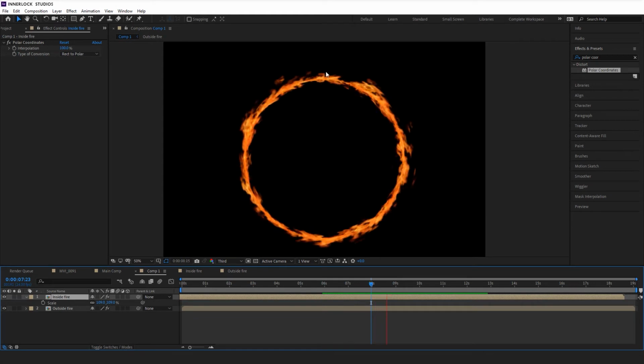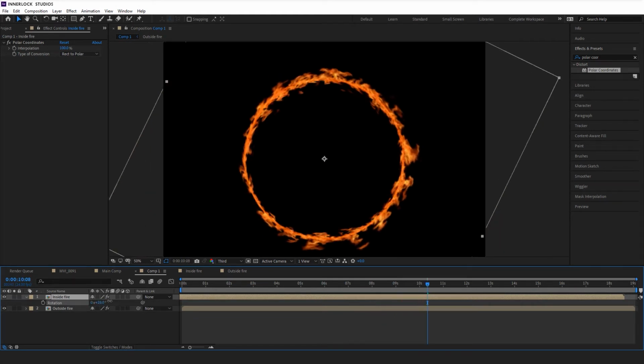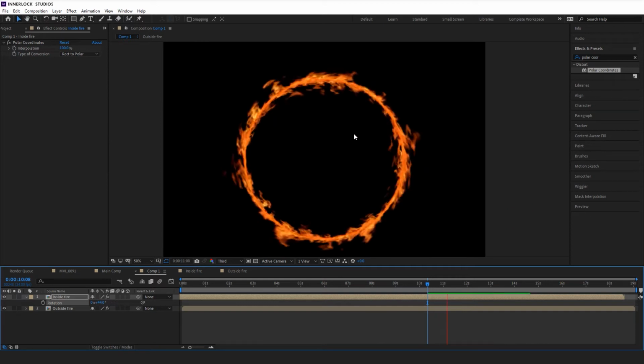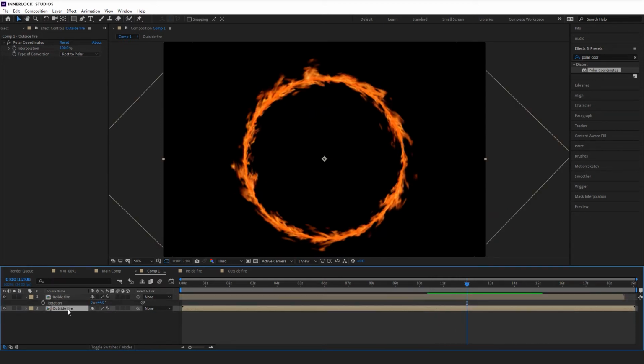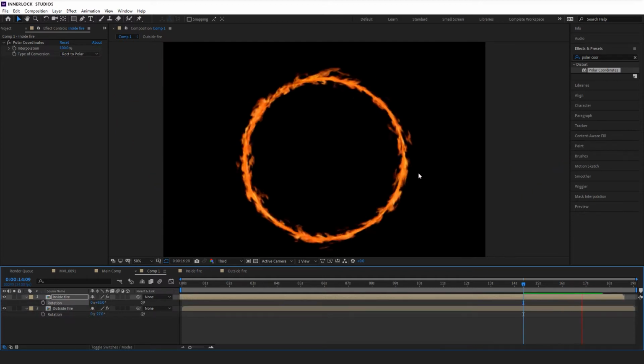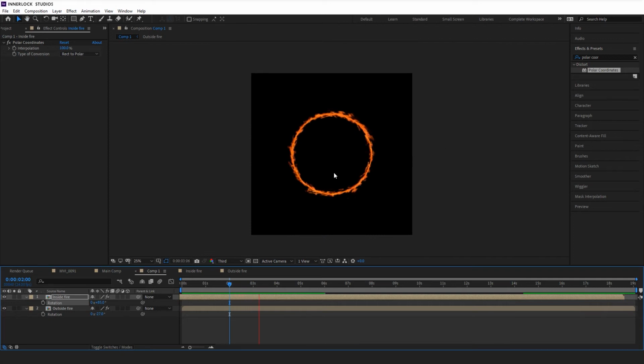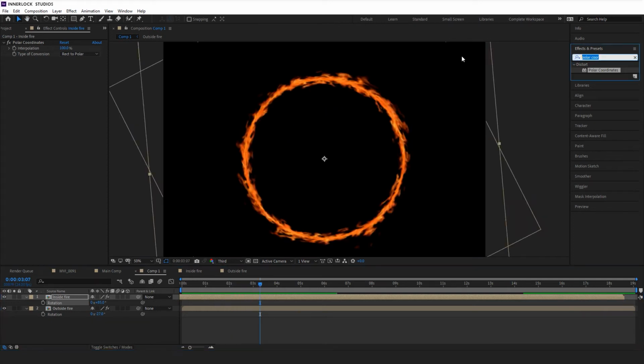You can also see that there's a little bit of a seam up there. To fix that, all we have to do is rotate one of the layers away, and you won't really be able to see it. Actually, rotate both of the layers so it's not perfectly at the top. There we go. Now it's mostly invisible. Alright, so we just have a ring of fire right now. It's not necessarily the right thickness yet, but we can fix that in a second.